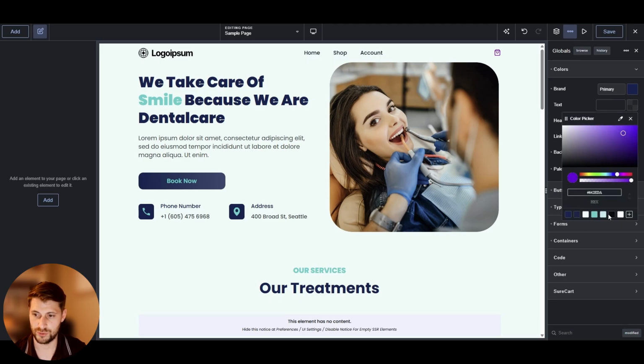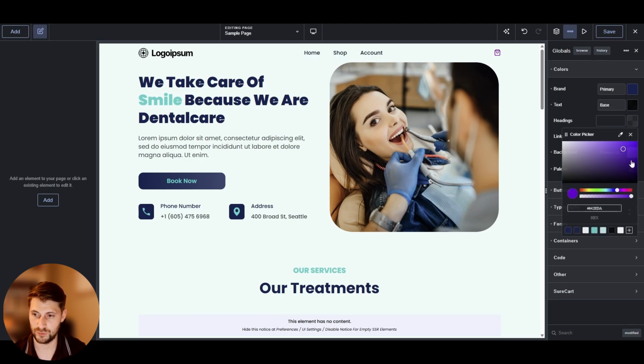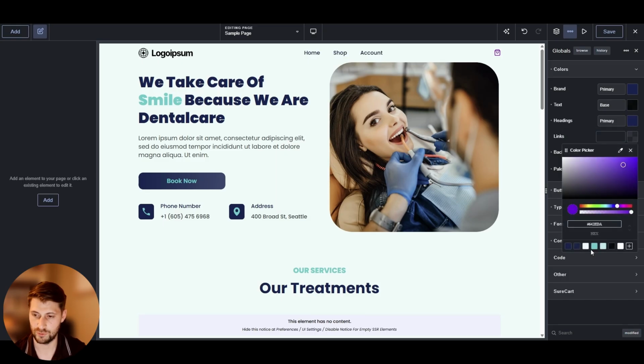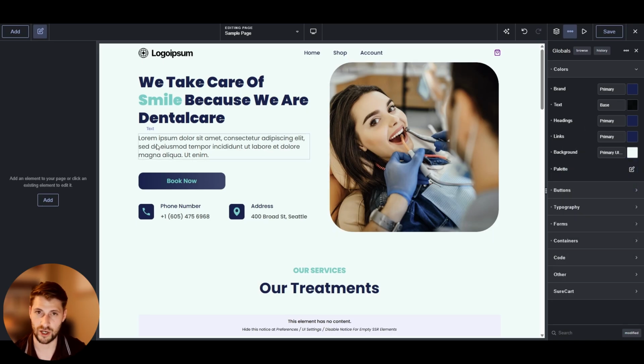For text, we are going to use this base, and headings we use that primary as well, and links, any links that will appear in the design sets. Make sure your contrast is good when it comes to your colors and making sure that those links pop. For now, we're going to just leave them as the primary as well, just so that it won't really contrast here on this current set, but we'll get to that later.